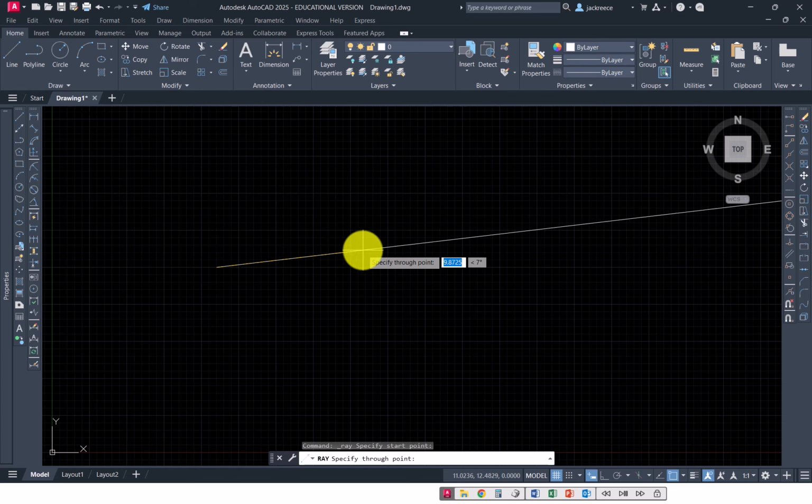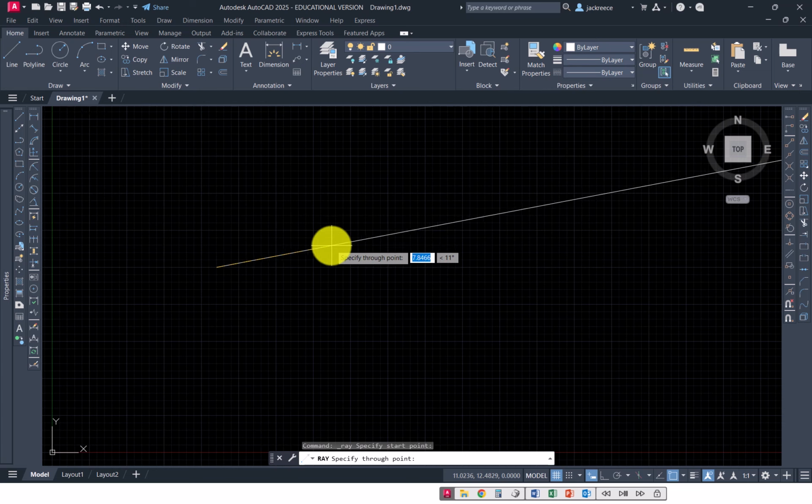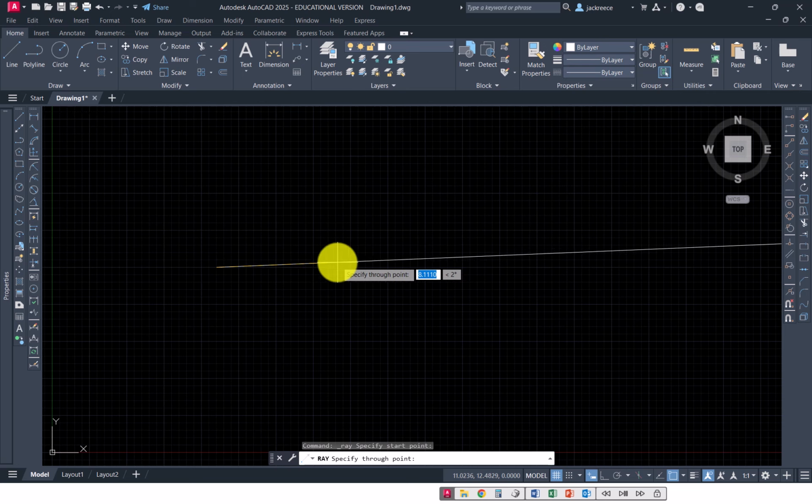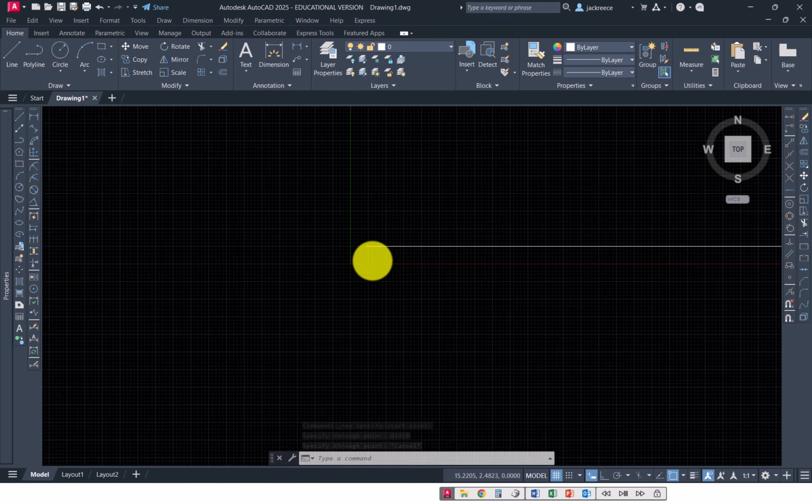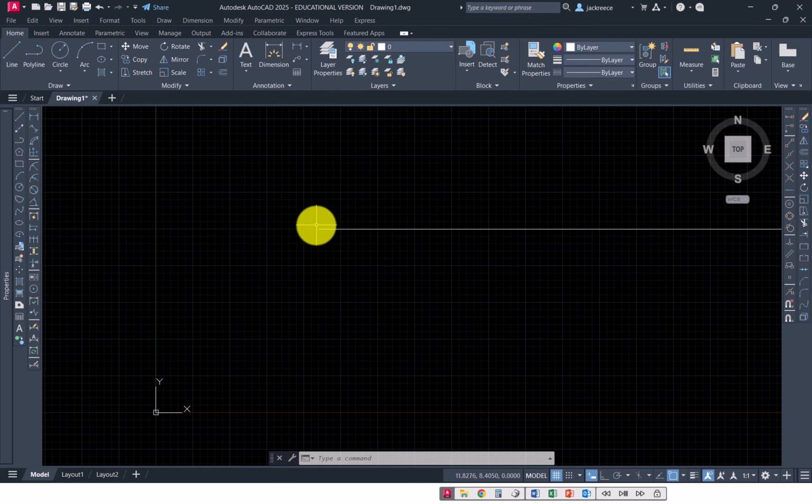When it asks you to specify a point, it's giving you a distance there. The distance is irrelevant. So I'm just going to say 10, tab, 0 degrees. You see it created a line that goes to infinity starting at a particular point.